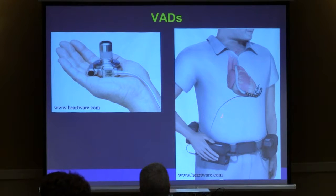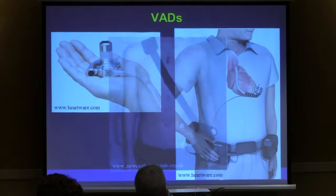And this is a slightly different version of a pump. There's not the pulsatility. This is a continuous flow pump where there's a rotor in here that spins and basically draws the blood in here and then pushes it out here. So that stem is in the left ventricle here. It's surgically implanted, and then it pushes blood out into the aorta here. There's a drive line here. He's wearing battery packs and a small console that just displays some information about the pump, the speed of the rotor, that type of thing.